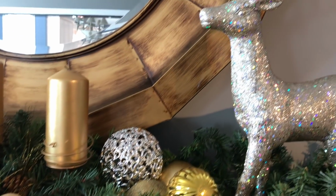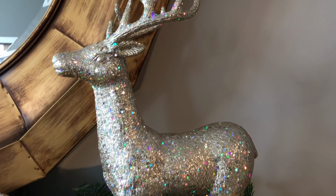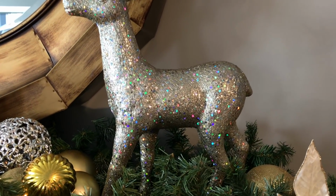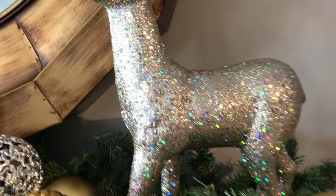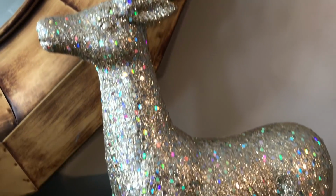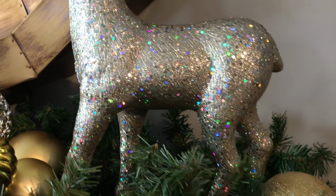And of course, I've added my beautiful, beautiful reindeer. And I've had this since last year. This is actually from the Big Lots Shimmer Collection 2017.